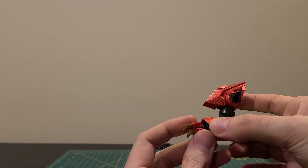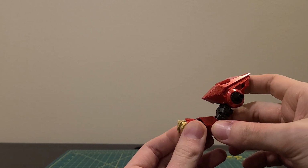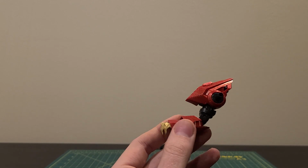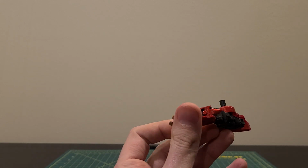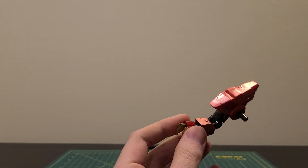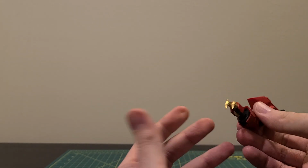But that aside, this is also another good example of where there were 2 types of red. This piece right here, where my thumb is at, that was a darker shade, whereas here and the shoulder were a lighter red, but I decided to paint them over, so at least they have that nice gleam, that nice shine to every piece. That's kind of nice.